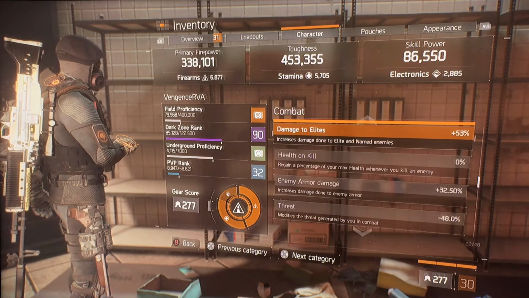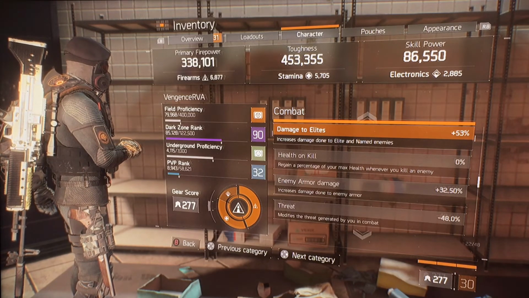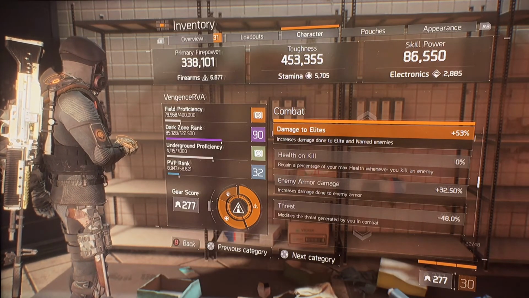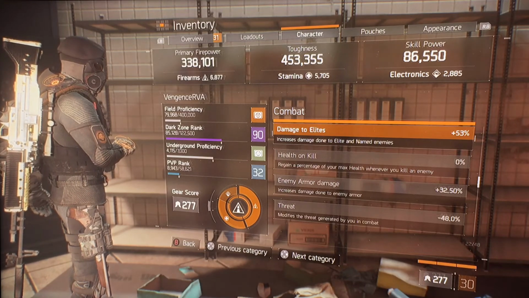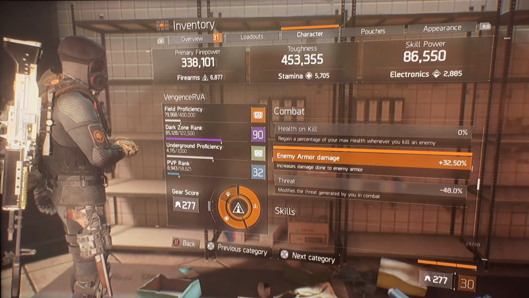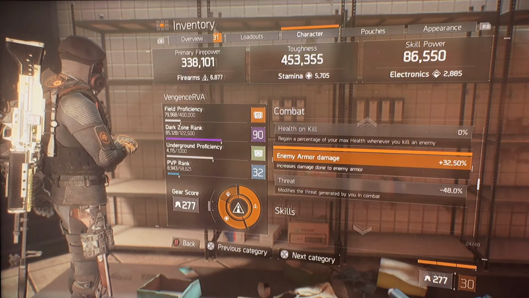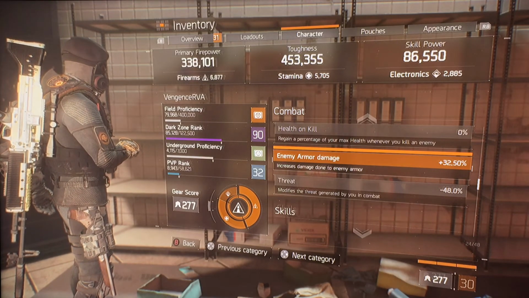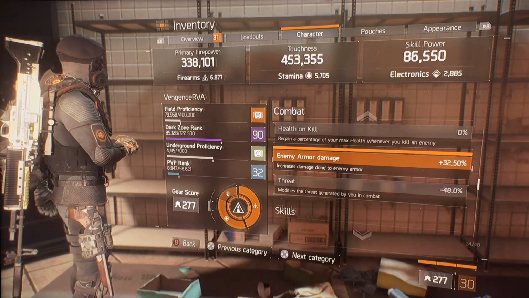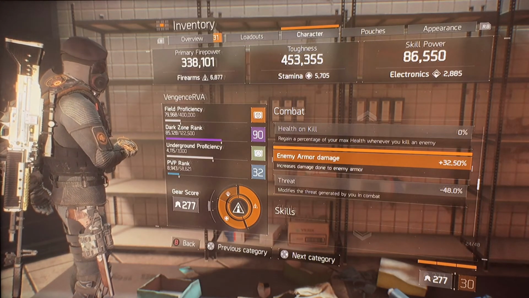Going down into the combat tab, I do have to point out we are getting 53% damage to elites. Now that number alone could tell you just about how much you're shredding the NPCs. Also, we do have enemy armor damage of 32.5%. As you can see, these numbers are great. This set, guys, I could not lie to you, shreds enemies almost just as fast as Lone Star, but not quite. But if you are looking for a set that can shred through enemies very easily, this is the set to go with, especially with the numbers that we're getting.